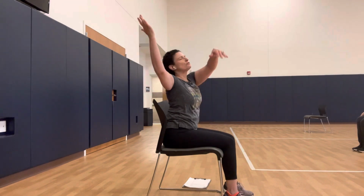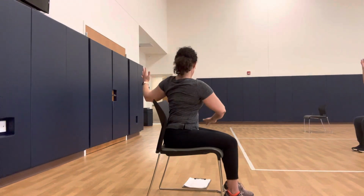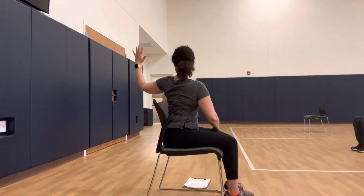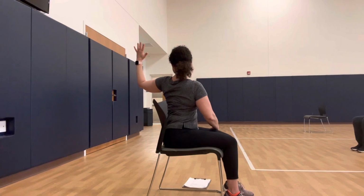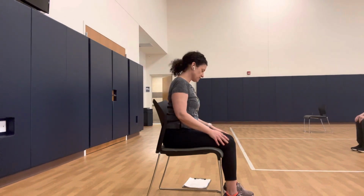Then come on back through center, reach both arms up, look up, and then we'll twist to the left. Right hand comes to the left thigh. Left arm comes out like a cactus or rests on the back of your chair. Center. Both hands can come to the thighs.